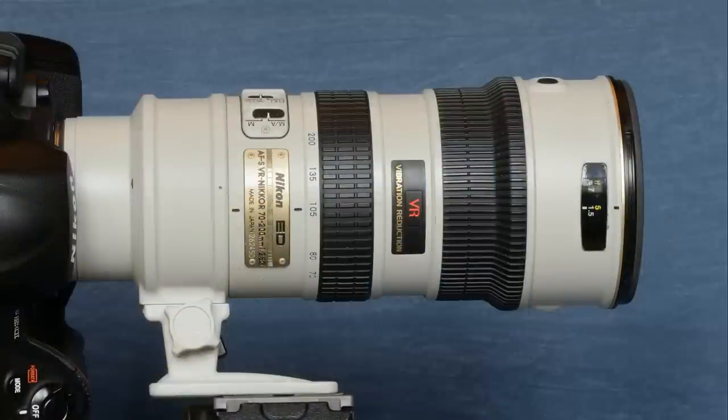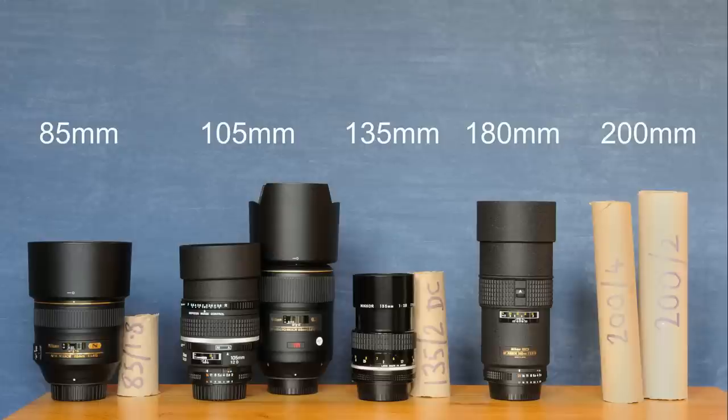If you want a fast, high-quality lens in the 70-200mm focal length range, the f/2.8 zoom could well be the only lens you'll ever need. Nevertheless, Nikon do produce some spectacular prime lenses in this focal length range, so in this section we have a quick look at the current line-up. The selection of lenses which Nikon offer in this range is rather unusual — almost all of them come with macro facility, defocus control, or the extremely fast f/1.4 aperture, making it quite hard to find direct alternatives to the ordinary 70-200mm f/2.8 zoom.